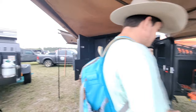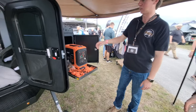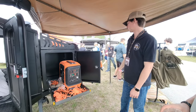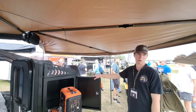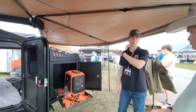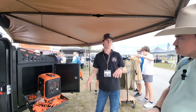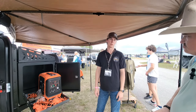We've got a cargo slide in the front box. We can do different box configurations — larger slides, double slides. The front basket is perfect for firewood, chairs, things you can just strap down. For the spare tire, we've got it on the front here, but we also do a tire gate on the rear, which adds extra storage for boxes and also counter-balances the tongue weight. If your vehicle is pushing down on tongue weight, moving the spare to the rear fixes that.